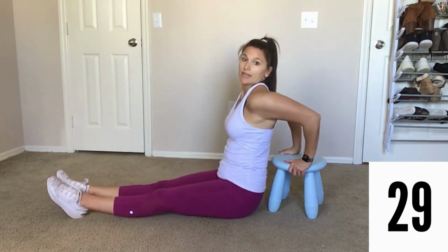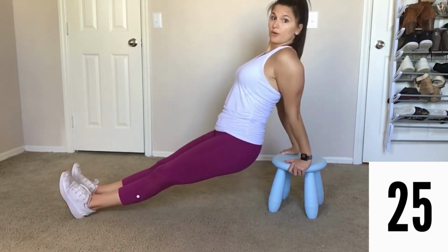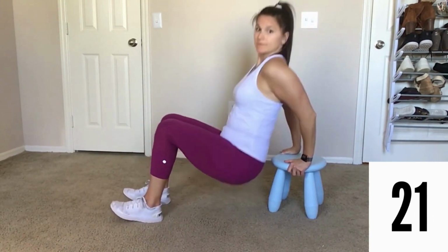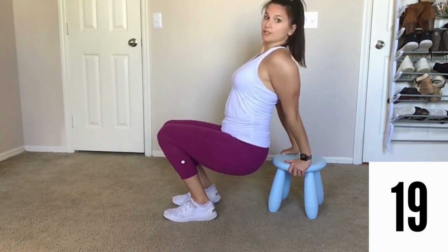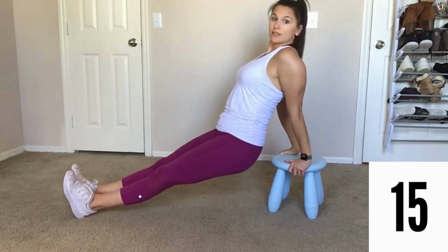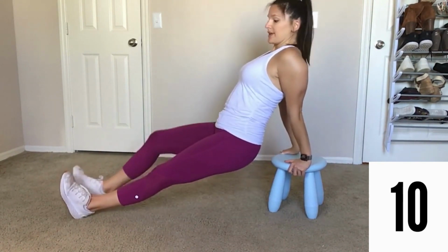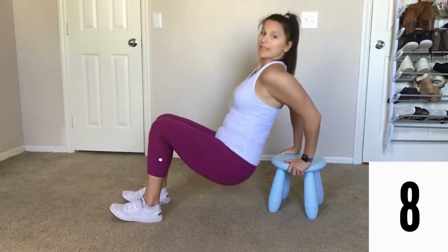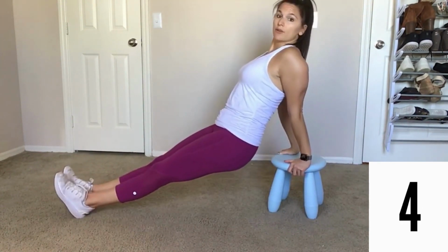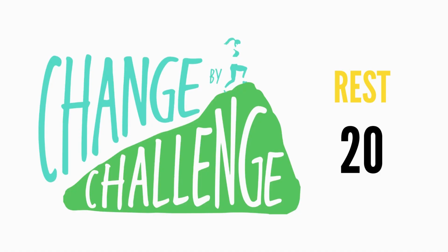The farther you extend your leg out, the harder it will be. And then you guide your butt directly as close as you can to that stool or chair. If you want to make it easier, bring your feet in.